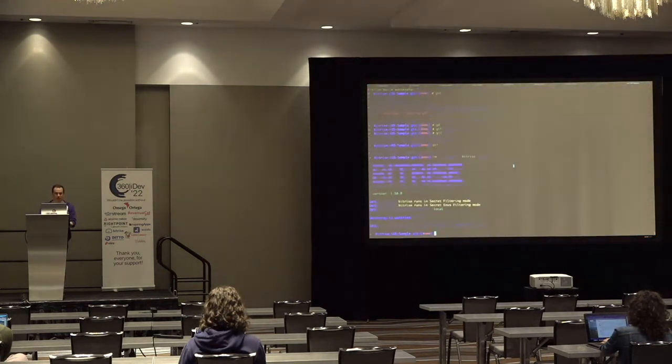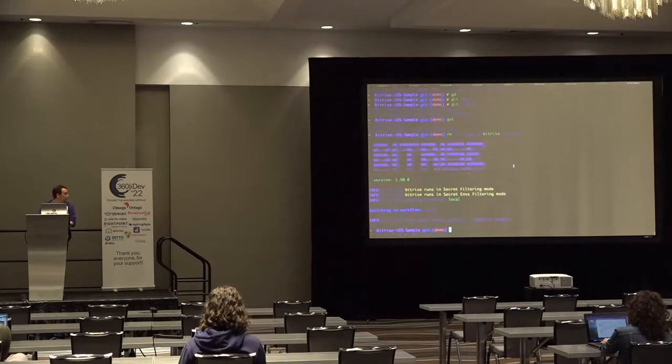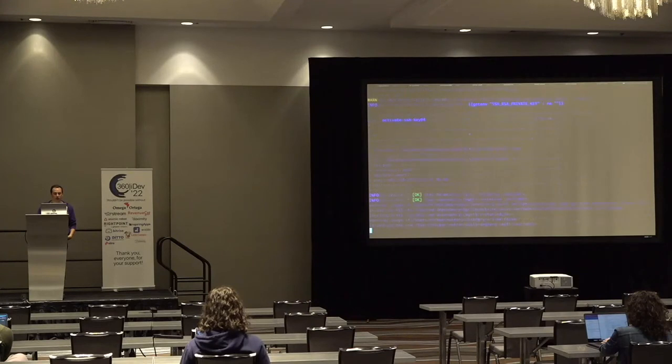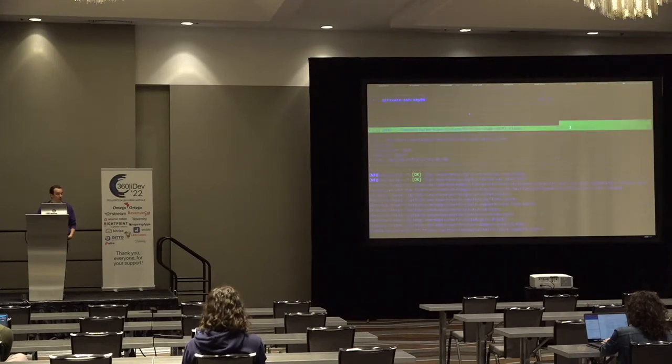So here in our terminal, we're going to use the Bitrise command line tool to actually run this and test it. The first thing we'll do here is, and I'm removing my temp directory where we clone stuff, but basically I'm telling Bitrise, look at that YAML and run the local workflow. We'll see what's going to happen here. It's going to pull my step in.